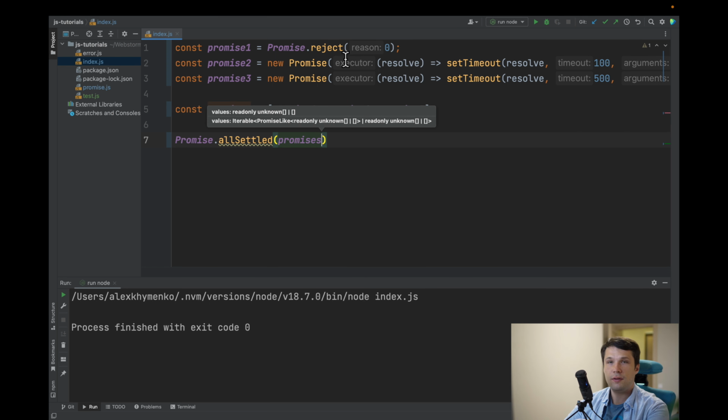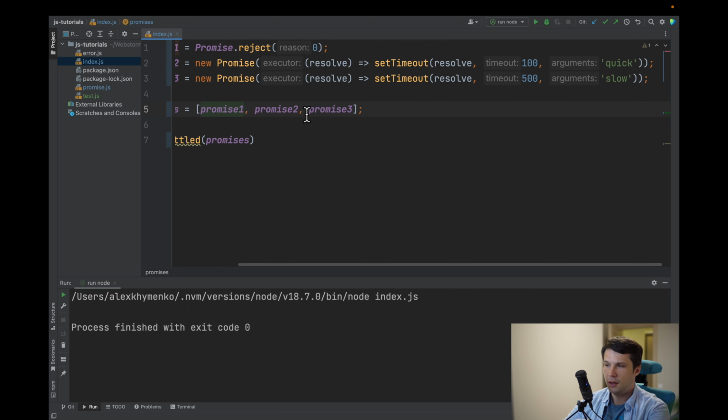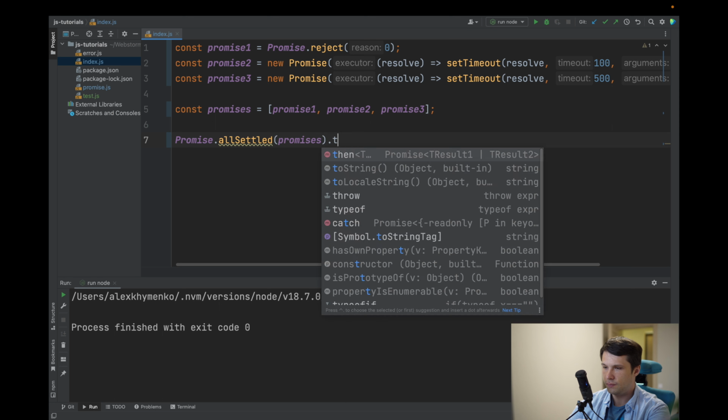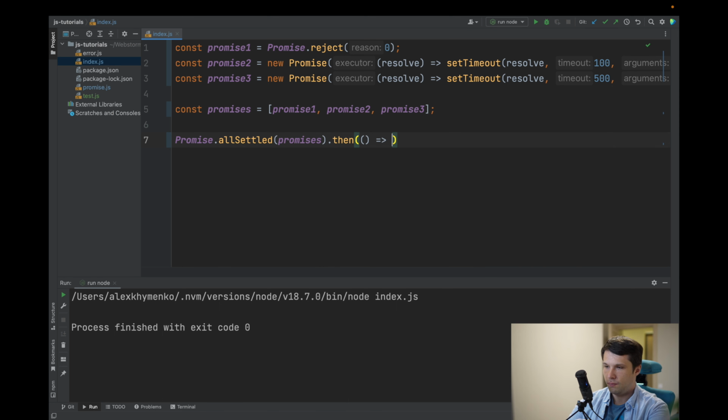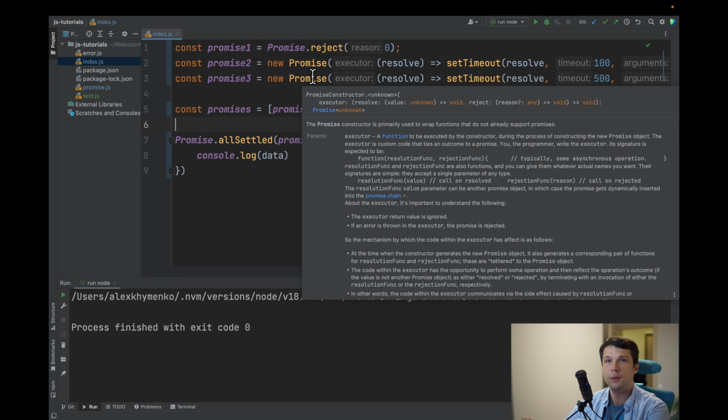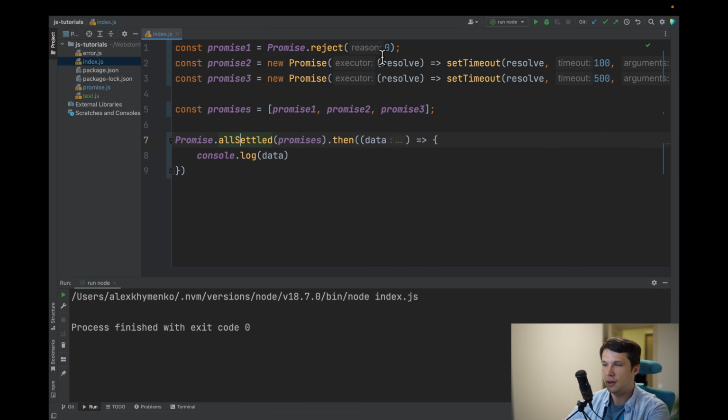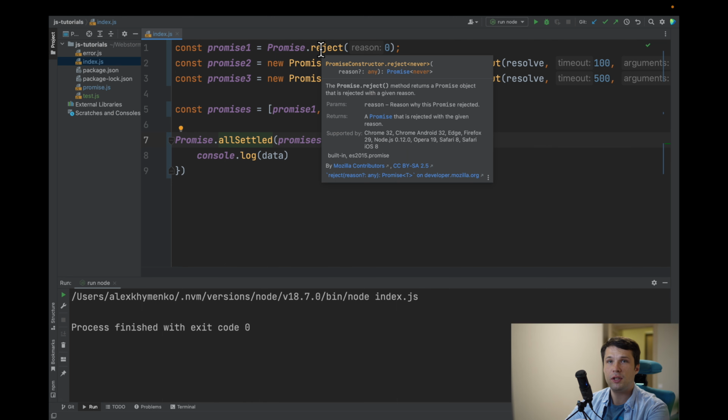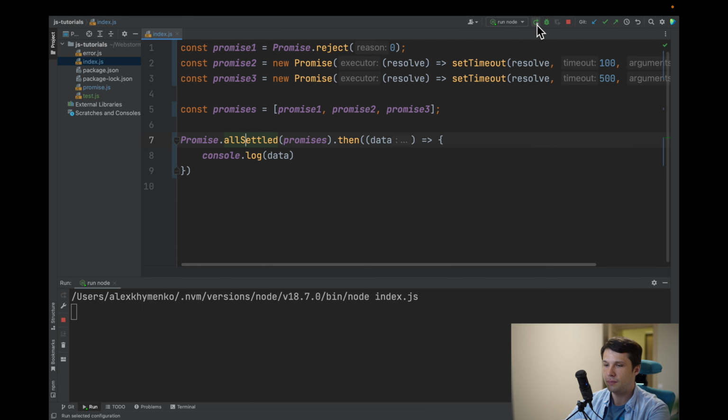So imagine we have 3 promises, and 1 will reject and 2 will be fast and slow. And we actually do not care. We just need to know that all of them were settled, and we will just get the result from what we need. Even if a promise is rejected, we're okay with it.